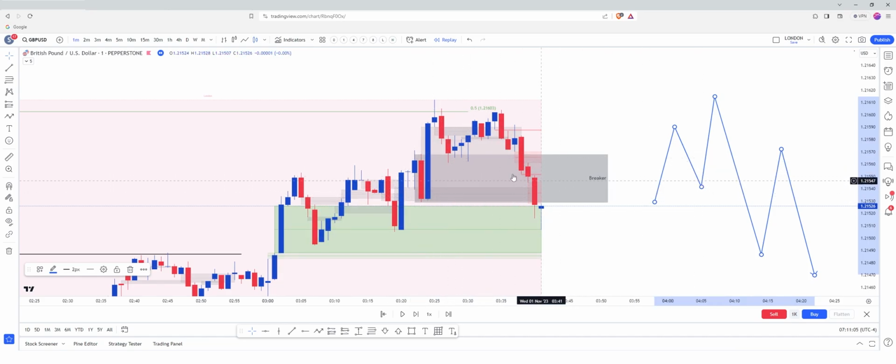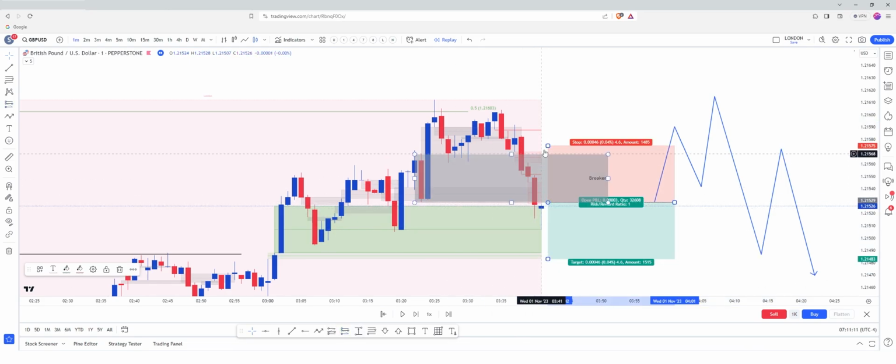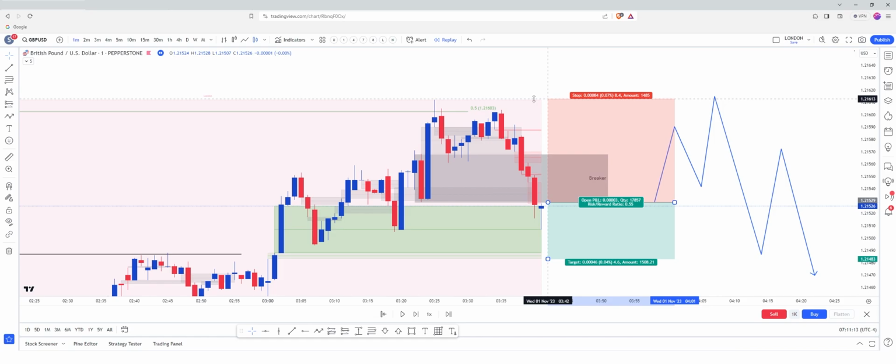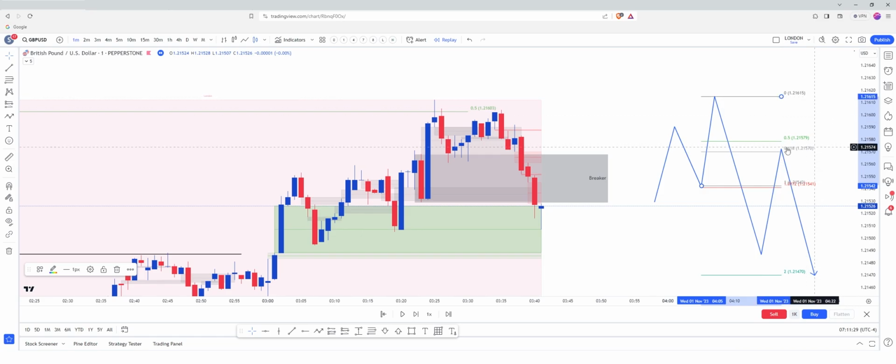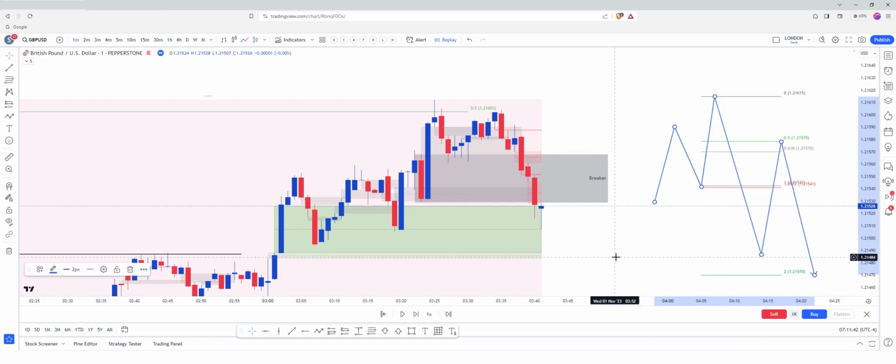However, because this is such a large breaker block and we've got a lot of inefficiencies above us, the stop loss would be fairly high if we were to take an entry here. We've got an 8 or a 9 pip stop loss, which is much larger than I usually like. I like to have around 4 to 5 pips as a max. So the analysis that Kami Capital has come up with is that he would expect a retracement to 50% of this leg. So we would expect, this is the up closed leg before the break of structure, a retest to around 50% of this level before we get the leg down.